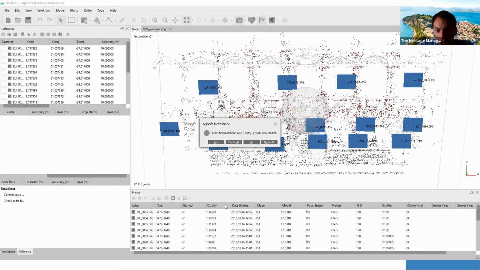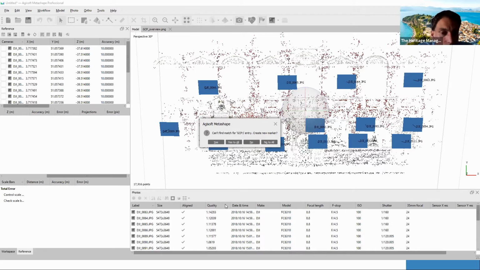It is possible to start your project by assigning ground control points without coordinates to your different photos. And if the name of the manually assigned coordinates corresponds with the labels of the file that you're importing, then it will automatically assign the correct coordinates to the manually assigned reference points.